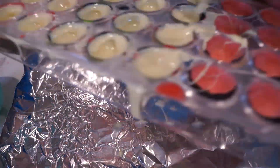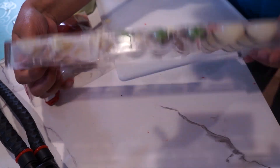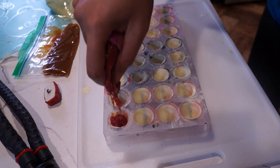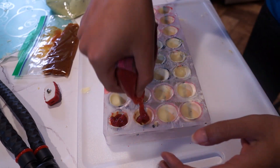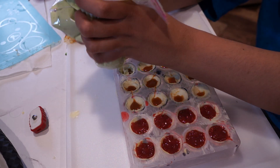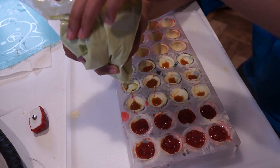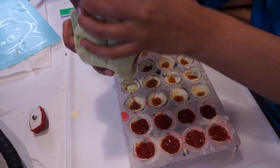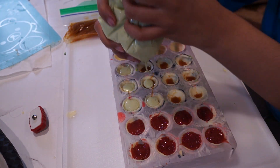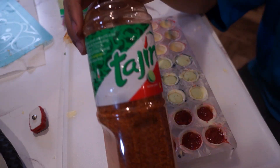But it's okay because I ended up with some wonderful nice shells. I let them set for a bit, then got my first filling — the strawberry jam-type filling — and started piping that in. It was very fibrous and hard to pipe out. Then I put in the wonderful homemade caramel, and then I piped in the avocado white chocolate ganache filling — though I don't know if it can really be considered a ganache, because I just learned what a ganache was and still don't really understand it.